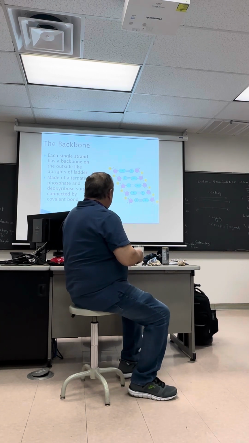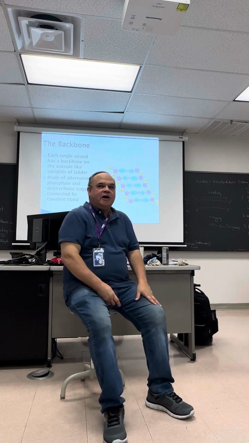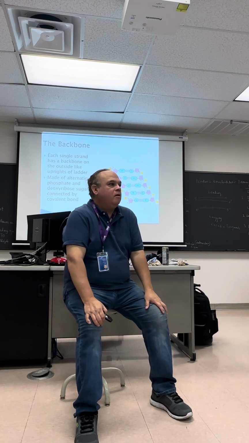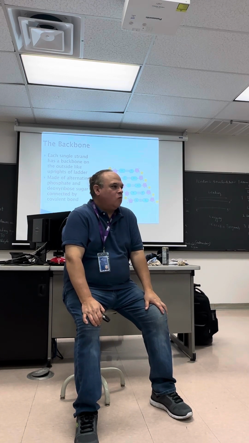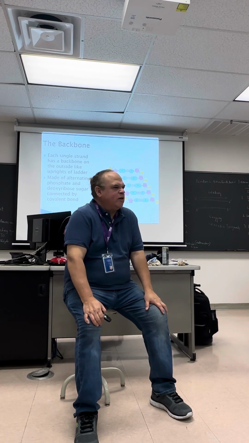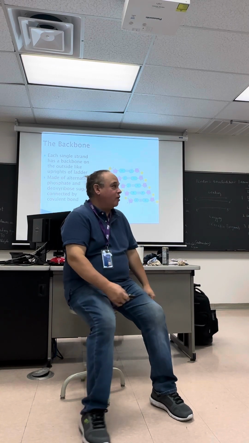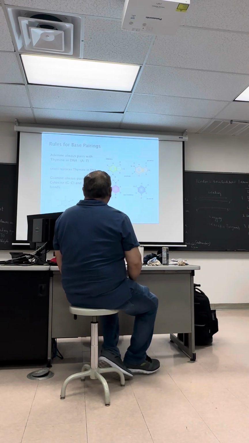So I want you to realize this little 5 tilde. You see the little 5 tilde? We don't call it 5 tilde, we call it 5 prime. And we call the other 3 prime, right? I'm going to talk about those in a minute and explain how we get those and what that means. But DNA runs in the forward direction from 5 prime to 3 prime. Yes? Okay, from 5 prime to 3 prime. So let's continue to talk about this.